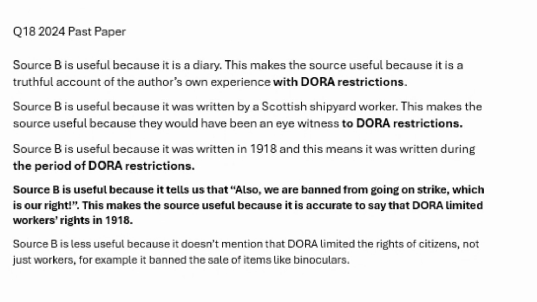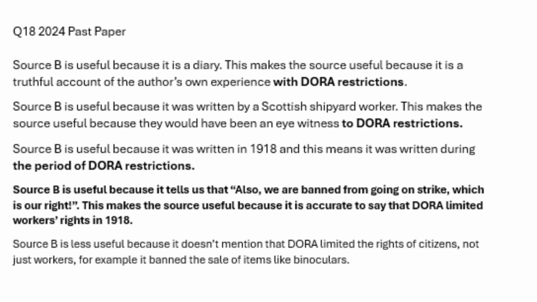And I suppose one useful point just to end on is that this is only one way to approach this question. This is the way I've taught you to do it in class, commenting on the type of source, the authorship, the date, a point from the source and a point of omission. But there are a maximum of 2 marks for looking at the source, for taking points from the source. So you could take 2 quotes from the source instead of the one that I've got here. You can also get a maximum of 2 marks for points of omission. So if you're unsure about why the date makes it useful, you can ignore that, and then you can add 2 points of omission rather than the one I've got here.